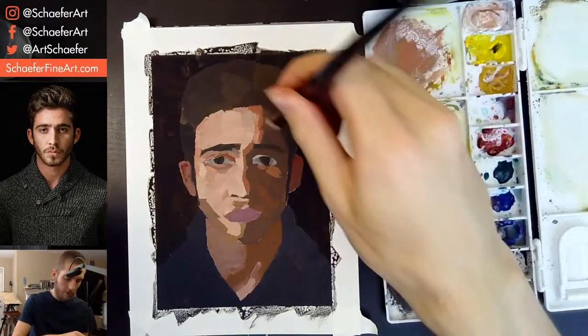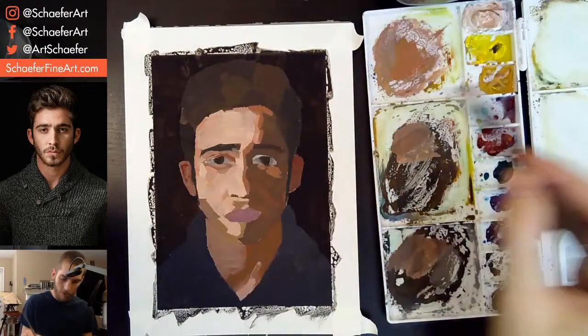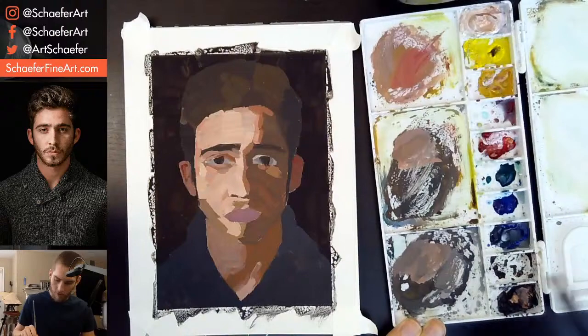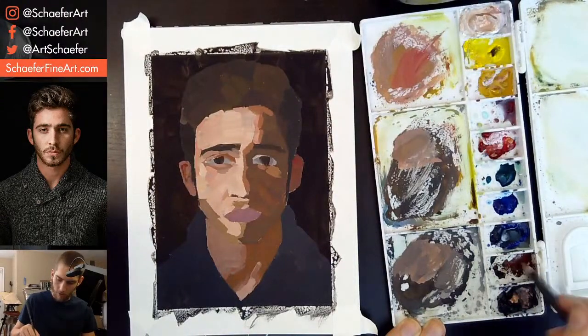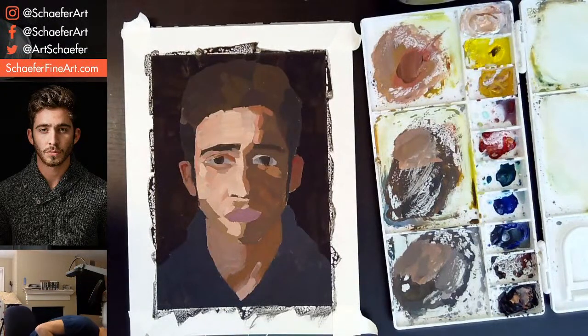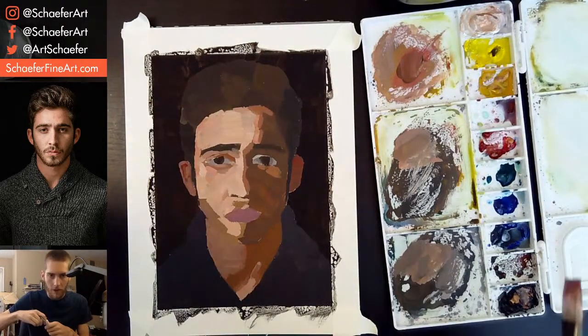And normally the hairline, where the hair meets the skin, it's usually very hot under there, very warm. And I've run out of burnt sienna. I think I need to squeeze some more burnt sienna. There we go. Because I need that brown.